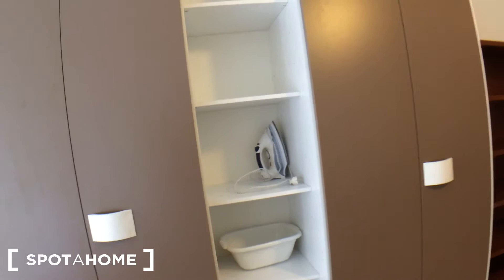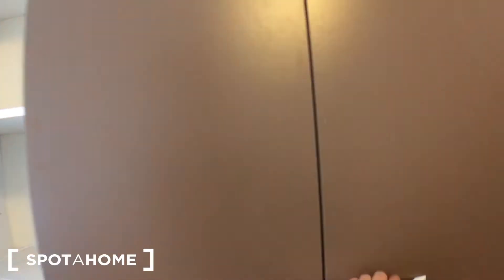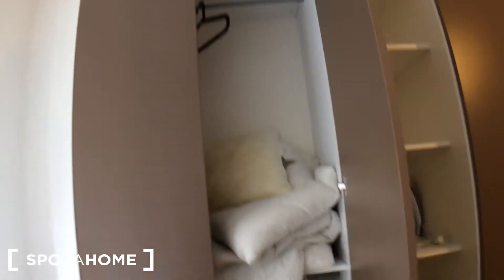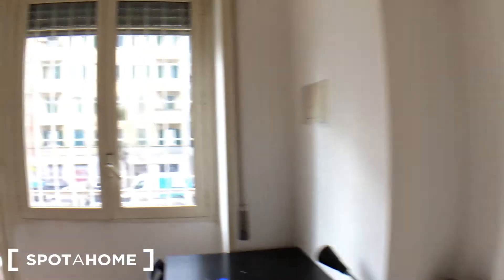And these are the wardrobes — two split. This one is to share, these shelves. The wardrobe has two bars for hangers. Same thing on the other side: bar with hangers, bar with hangers, the blankets, pillows. And from here, there's a safe — I'm just noticing, there's a safe in the wall.